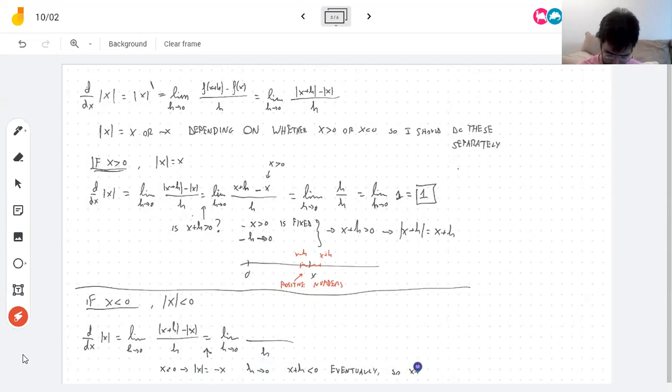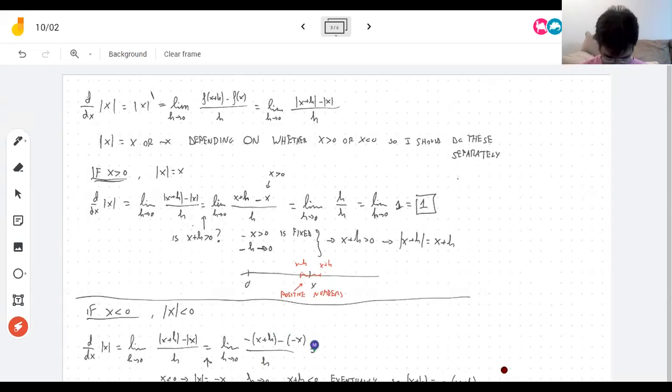So the absolute value of x plus h is its opposite. And be careful with the brackets, or you'll get wrong answers. So both absolute values are just the opposite function. So now I'm accumulating two negative signs in there. And when the dust clears, I have negative x minus h, and here I have two negative x's, so that's positive.